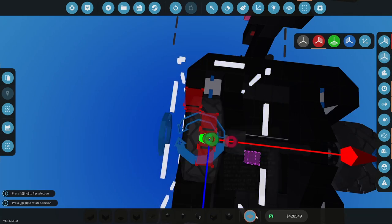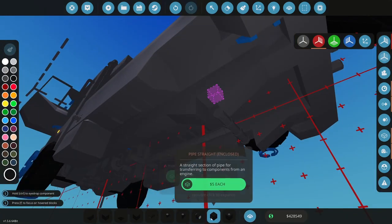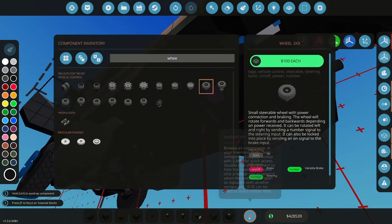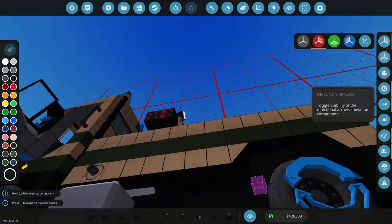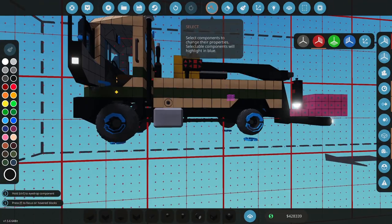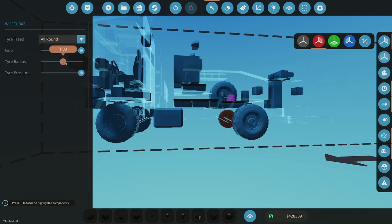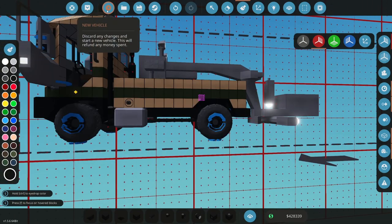Yeah, let's try a 3. Try a 3 by and see what this looks like here. Yeah, so see, that fits. The fender wells were built for that. And then let's check the sizing on this. What are we at here? Tire radius is 2. Okay. Tire radius 2. Let's give it a look. Okay, now let's spawn that.